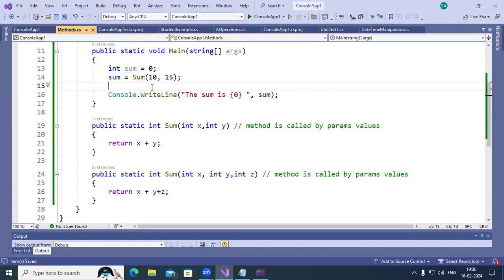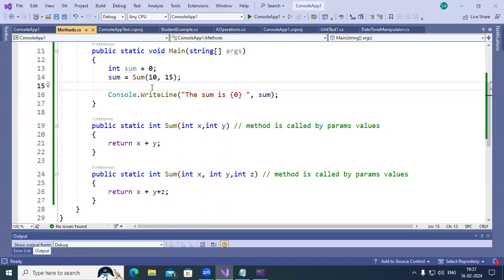Okay, in object-oriented programming, a function is called a method. But in certain languages like C, we call it a function. In JavaScript, we call it a function. In React.js, we call it a function. In Angular, we call it a function. Similarly, when you work with the Go language, we call it a function. But in Java and in C#, we call them methods. Methods and functions are actually the same. There is no difference between them.